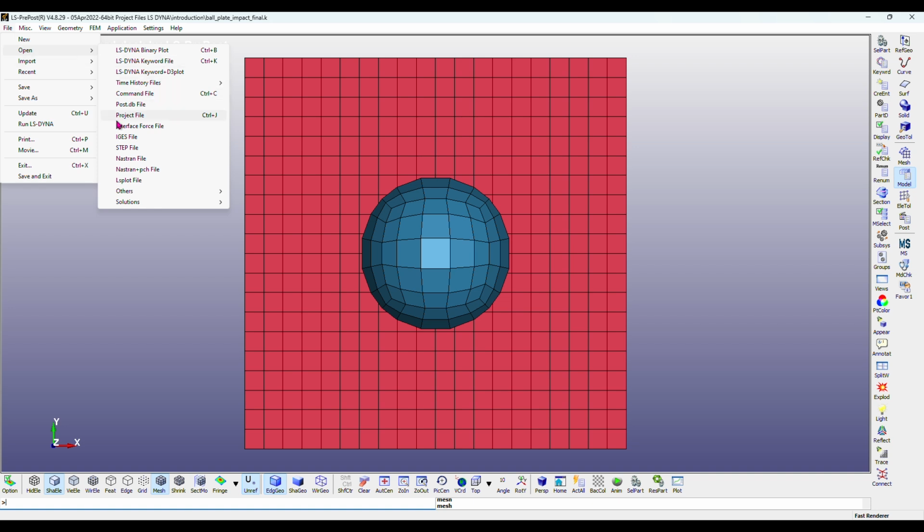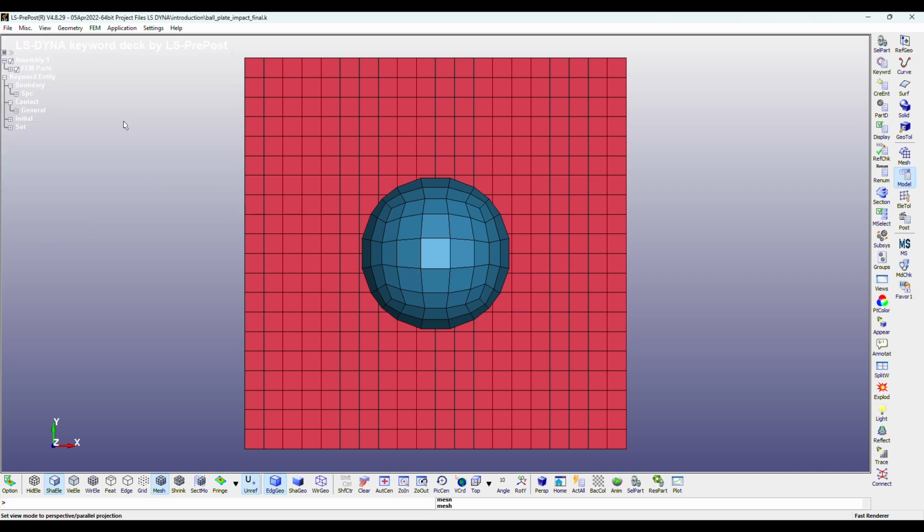And the second one, the keyword file, is for opening simulation setup files. Let's say your geometry, your mesh, material definition, boundary condition. These are the .key files. If you see a different extension, you may have the wrong file, and I think choosing the wrong one is one of the most common mistakes made by beginners.